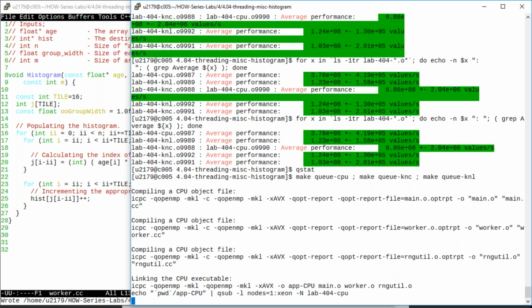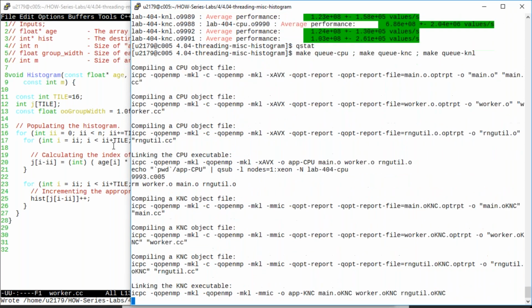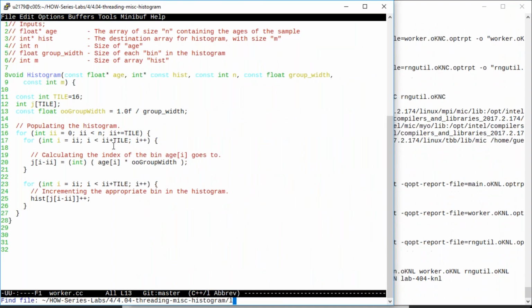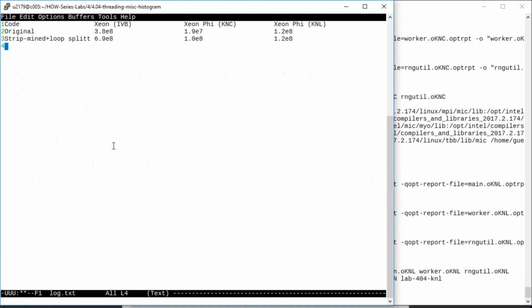So resubmitting, and I should see correct results if I did it right. And the performance should be slightly better. So this is another example of scalar tuning. So division replaced with multiplication.